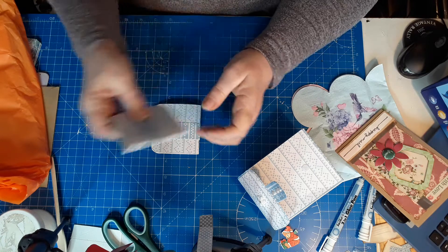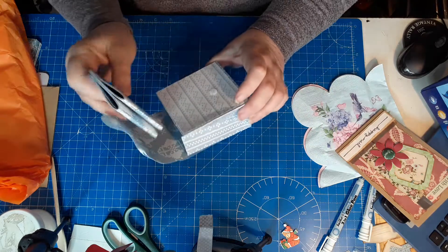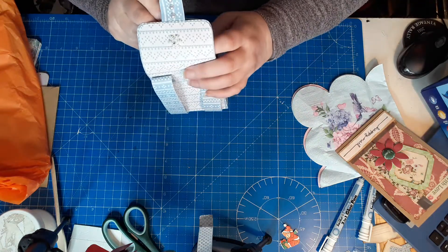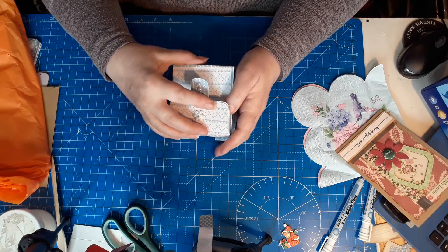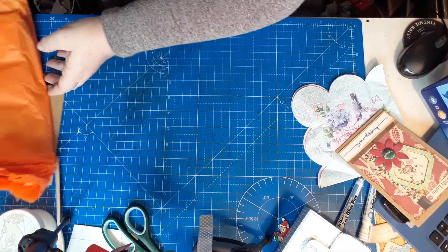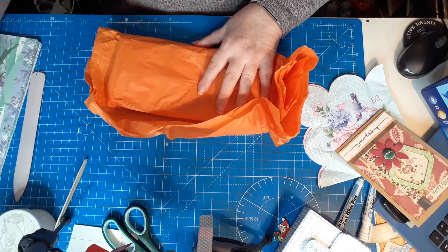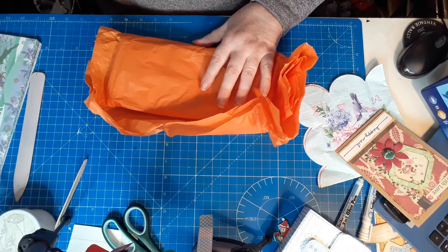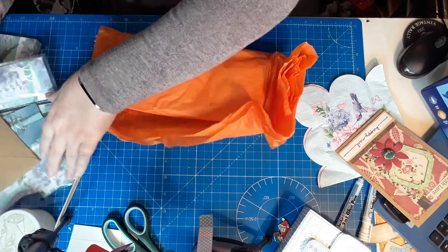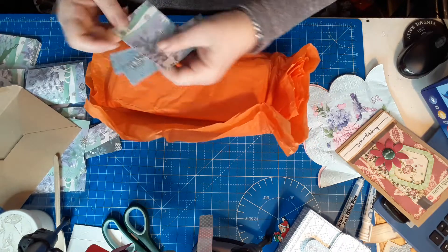If you've got a tutorial on these Abby, I'll link it straight to the tutorial; if not, I'll link to the last card project you uploaded. So let's pop that to one side and get into this — it feels like a pocket letter. I've got pocket letters all on the side here and they're all about to fall! Loving this paper — absolutely stunning.